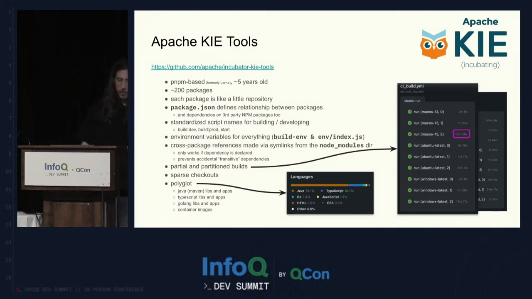Then one thing that we have that's very helpful is the ability to partially build the monorepo in PR checks. So depending on the files you changed, we have a script that will figure out what packages need to be rebuilt, what packages need to be retested, and things like that. So the stats there are for a run, where's the pointer? Here. For a run that changed only a few files in a particular module, the slowest partition built in 16 minutes, and all the other ones were very fast.